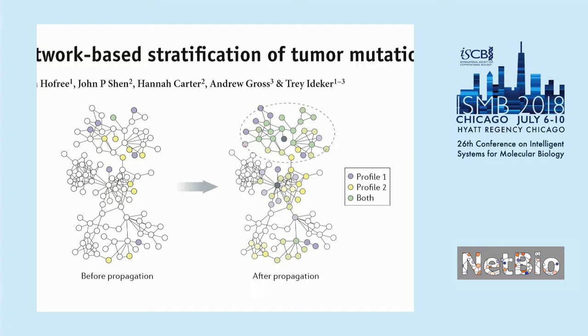Network propagation works like heat diffusion. The concept is to propagate or diffuse the information of the tumor mutations across the network edges, such that at convergence, the score on each node represents the network distance to the original mutation. We can see from this figure that after network propagation, it becomes apparent that there is a network region which is repeatedly targeted by the mutations in the two patients, and such information can be very useful in grouping the two patients into the same subtype.